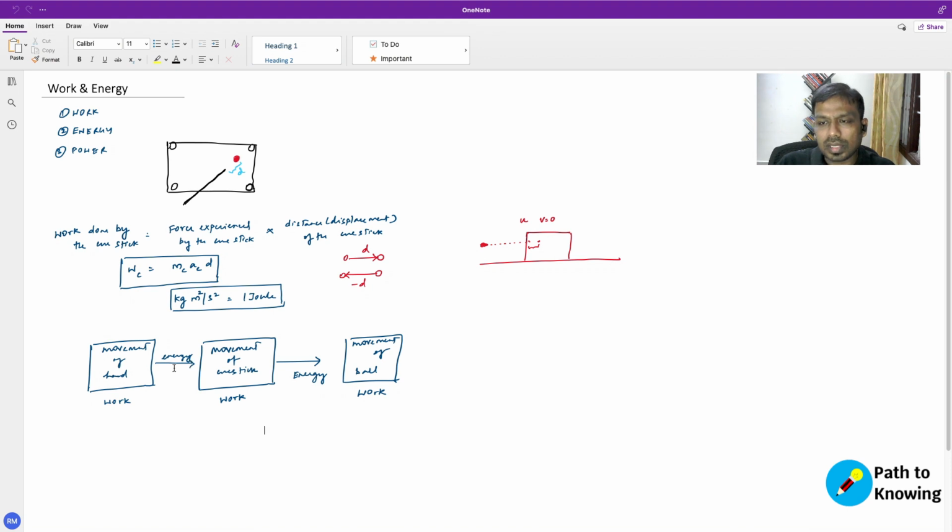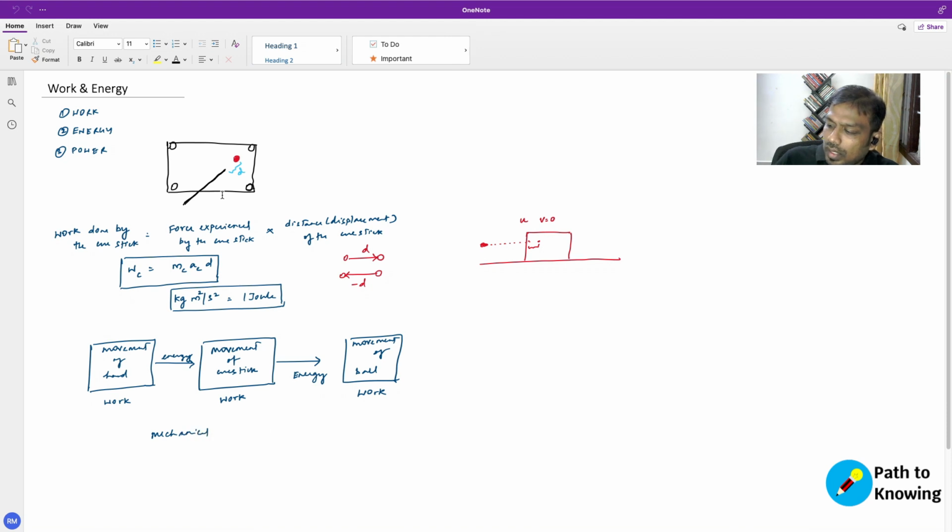The energy that we considered in this example is called mechanical energy. There are different forms of energy, and mechanical energy is one type or form. It's called mechanical because you acquire that energy through a mechanical process, like movement of your hand, movement of the cue stick, or movement of the ball. It was a mechanical process that helped that agent acquire that energy. So it is mechanical energy.